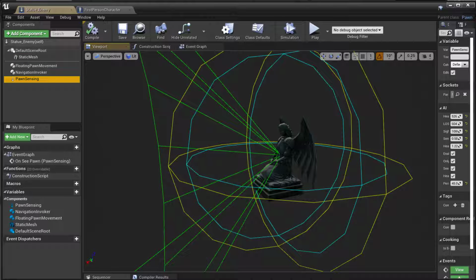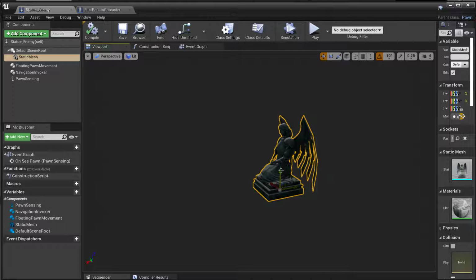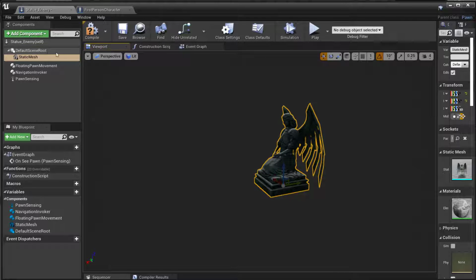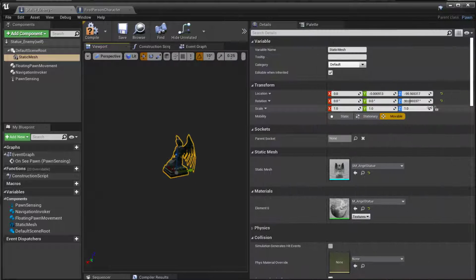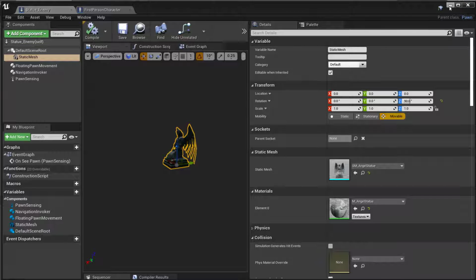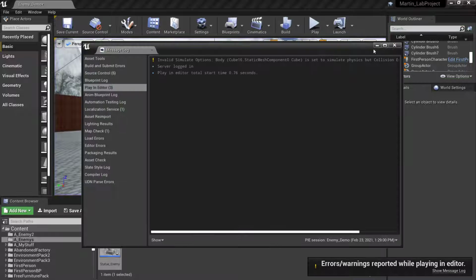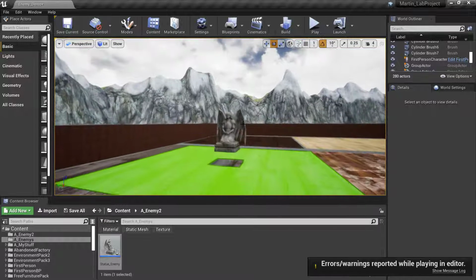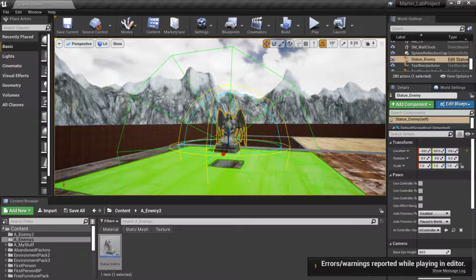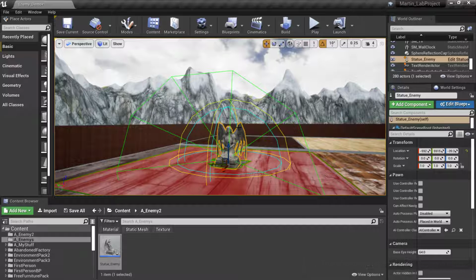So if we go back to pawn sensing and let's say move the character back up. Bet you I could just put 0, 0, 0 here. So now it would be back on the floor, and we do want this to be at 90 degrees, so that way it looks like it's always moving forward. So we'll hit compile and save. And let's do this one more time. Okay, so this time it looks like it's floating, and it's floating because of where I placed it. So let's hit end, so it's on the floor.